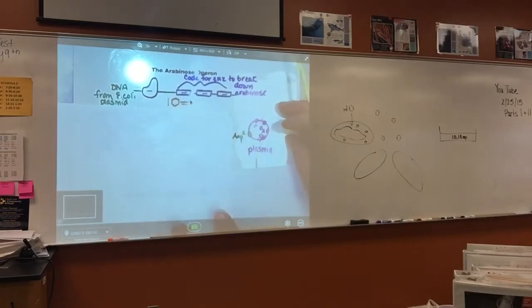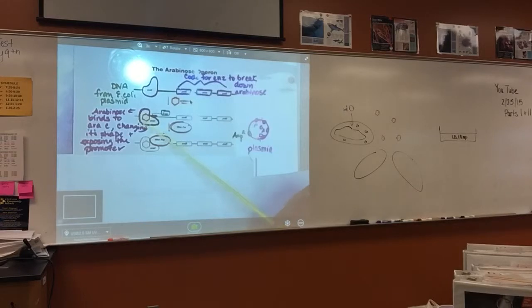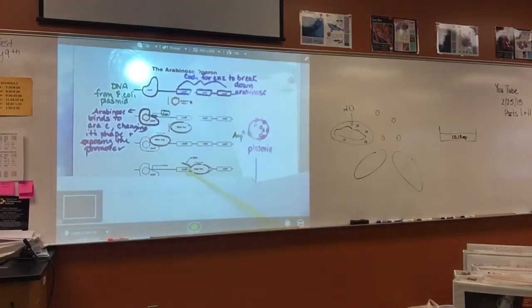If arabinose is present, look at what happens. The shape of the ARA-C changes. That shape change exposes the promoter region, which means that now RNA polymerase can combine and transcribe the gene and make the mRNA, and therefore that can make the enzymes to digest arabinose. This is what's naturally found in nature and what happens in nature with bacteria that have this particular plasmid.